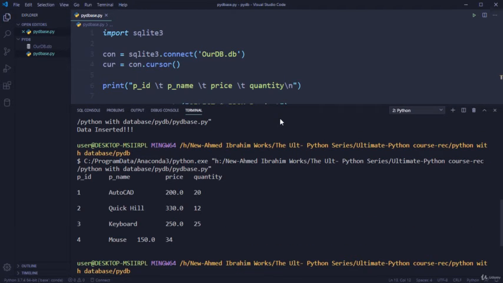Immediately after running this file, you can see the final result inside the integrated terminal. You will find the table that we have inserted inside the database. And it holds the same values that we have included, and the same data for each column. That's it. It is very simple, as you can see.